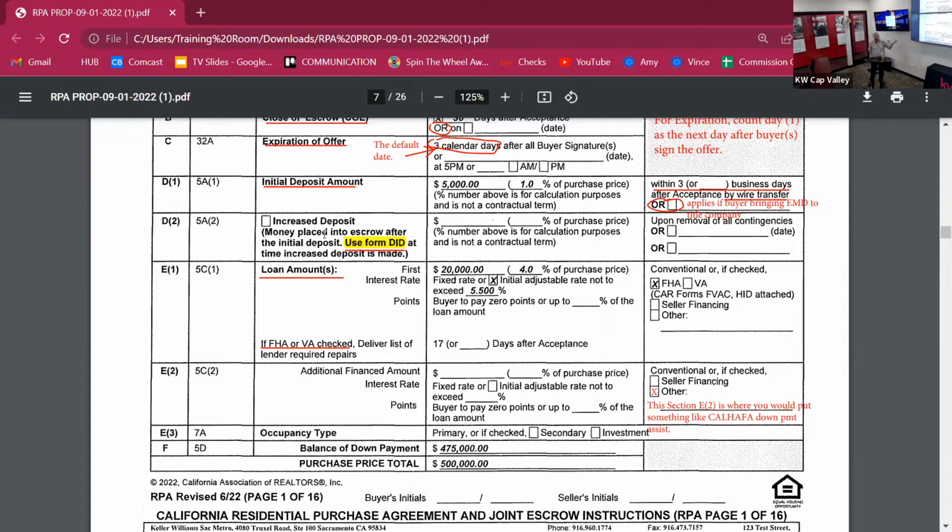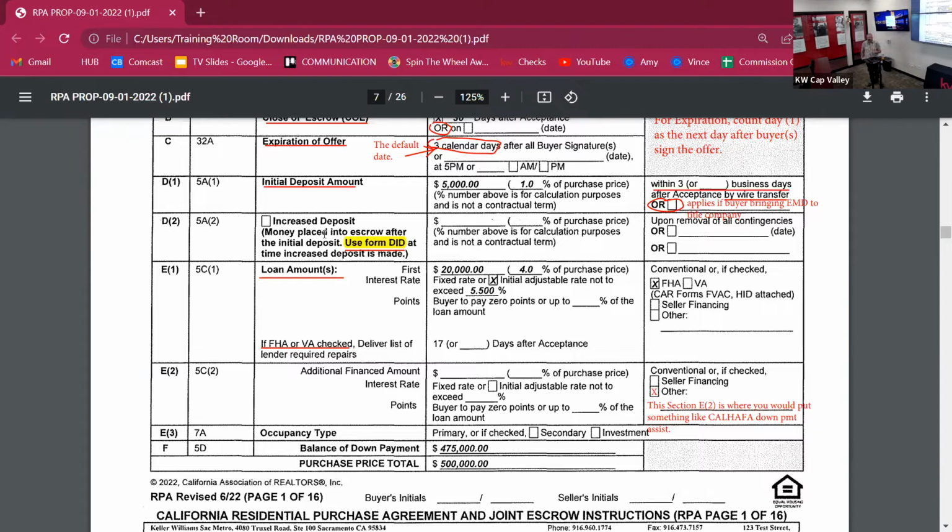So anytime you get into a situation where somebody floats that idea of increasing the earnest money deposit, getting more money in escrow, you want to associate that DID. It probably won't come up very often, but just remember, yeah, I think I remember Bruce saying there's some other form I'm looking into.